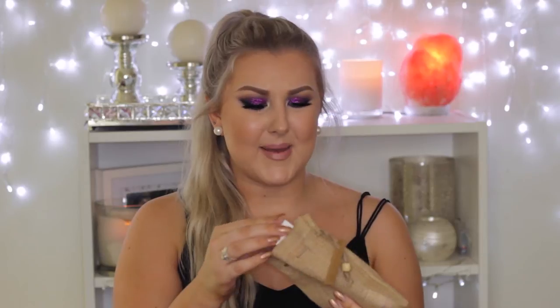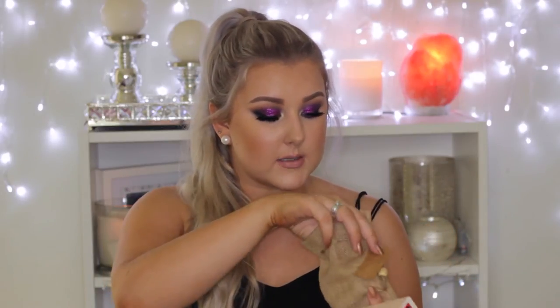Can't forget the cookies. I've got a couple of skincare products from the brand Swiss. So they came in this little, I think they're called Hessian bags or something like that. So I got a Natural Defense BB Cream in SPF 30. I got a Deep Sea Hydrating Mist Toner, which sounds really, really nice, and it's in a little travel-friendly size. Another little mini. This one's a Cranberry Antioxidant Face Oil, and that is super cute in a tiny little size.